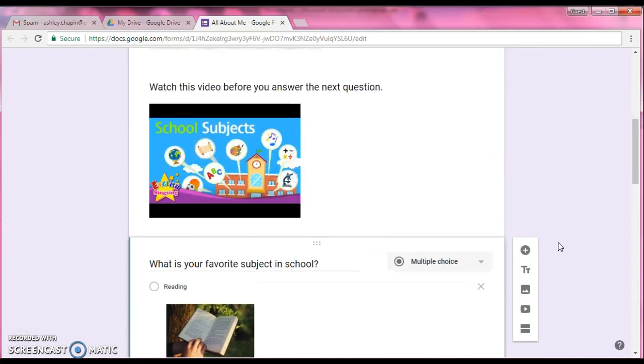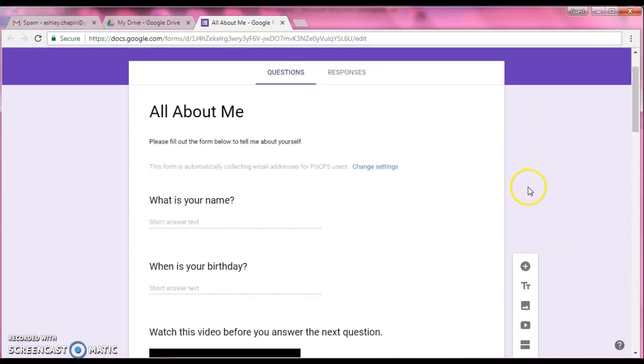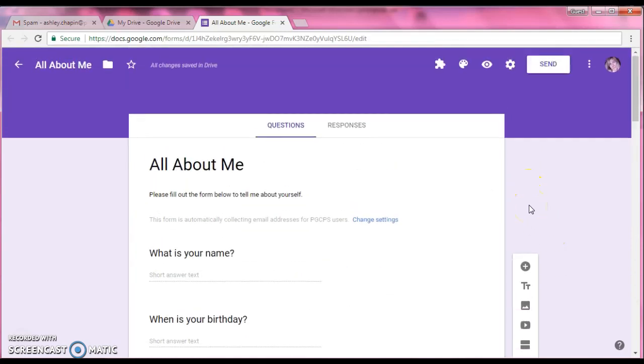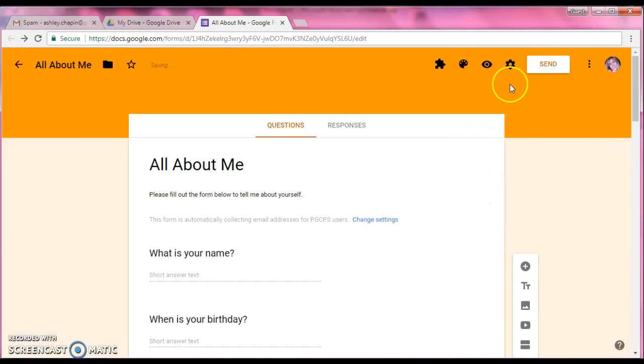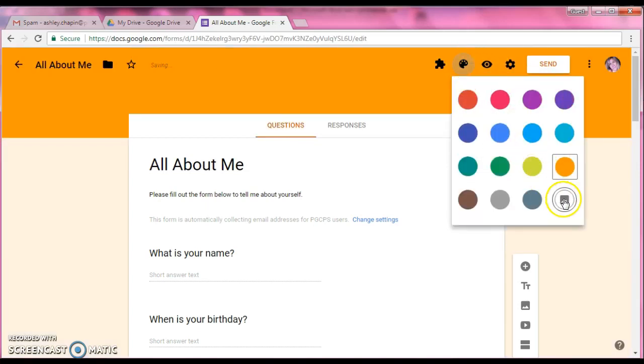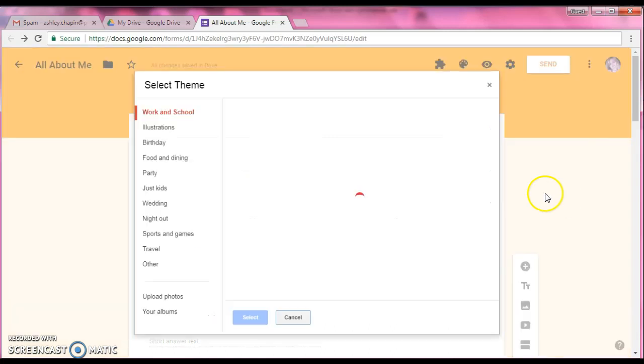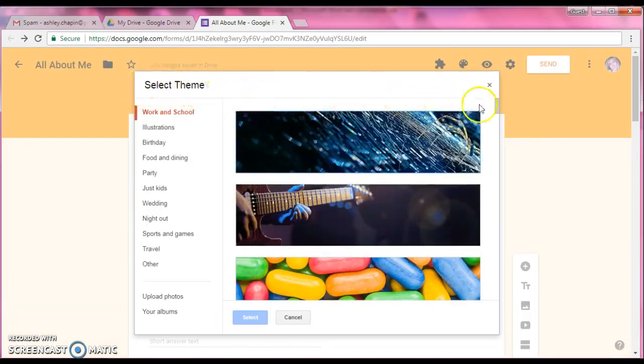Now that I've selected a series of images, I'm happy with the questions that I've created. So now the third step is to change the form's appearance and general settings to match the form's purpose. I can click on this color palette icon to change just the color, or even click on this image icon to select a theme.